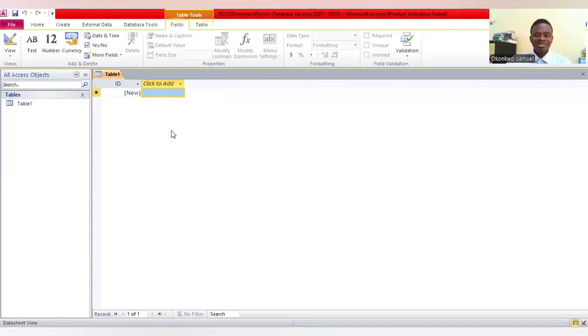Then it gives me this section. The next thing I'm supposed to do is to create a table. If you want to create a table, the mistake most people make is they see this new blank space and they start typing on it. It's an error. Now, before I tell you what to do, what is this box called? Quickly, without wasting time, it's called a field.